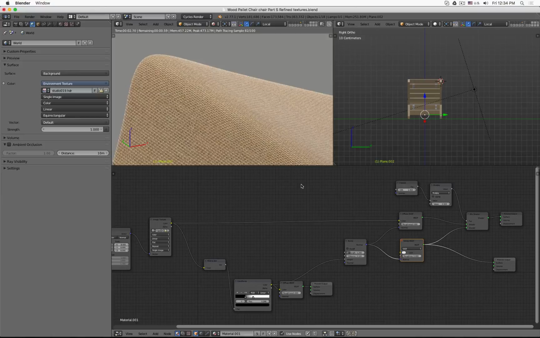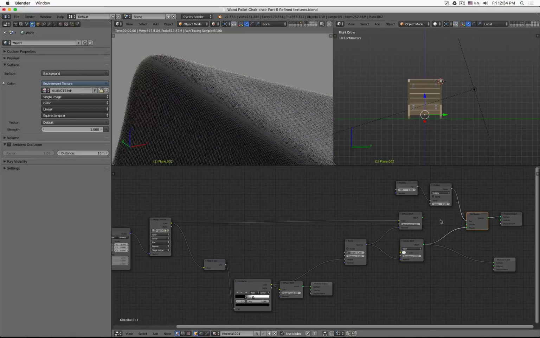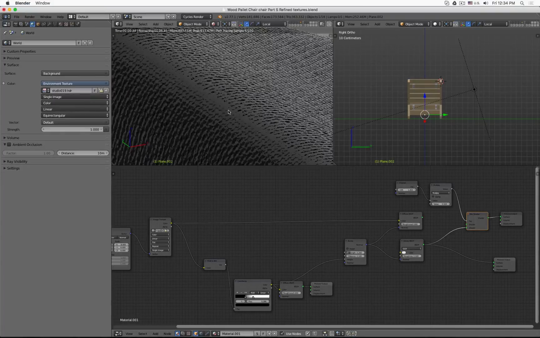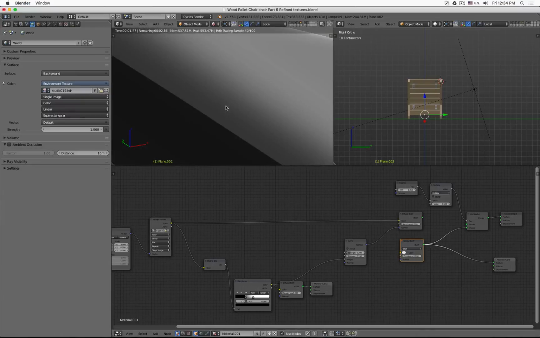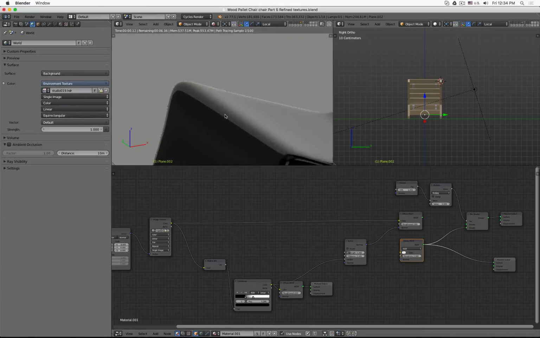There's only one small thing left I would like to adjust to my material, and that is how the glossy material is being stretched over my surface. So you see currently that if, for example, I disconnect the bump mapping, the whole area is glossy. But if this is really a three-dimensional structure, then most of the reflection would happen only on top of the mountains, not in the deeper valleys. So how do I do that?